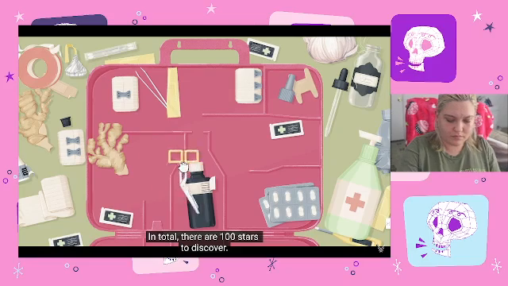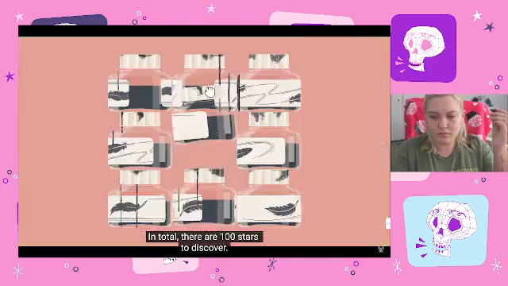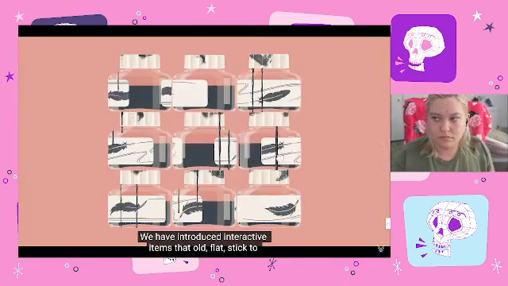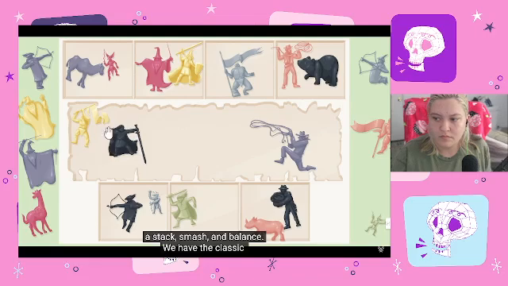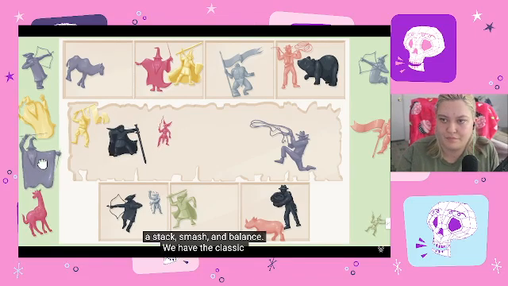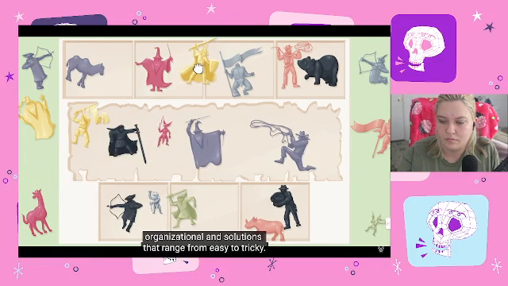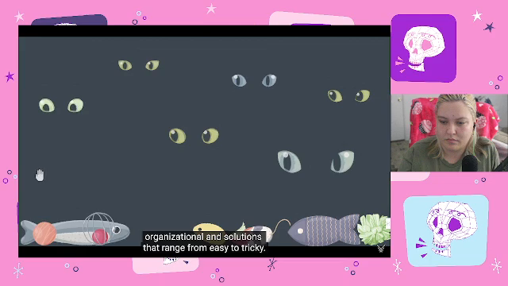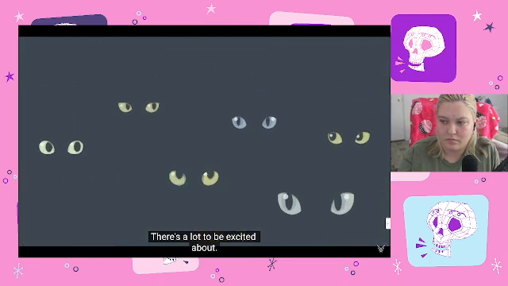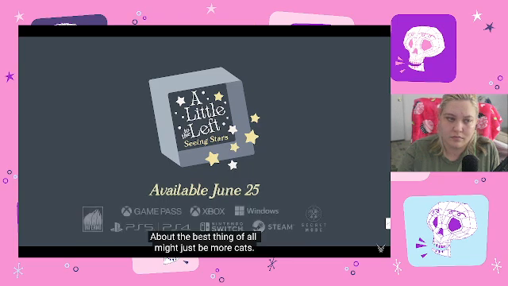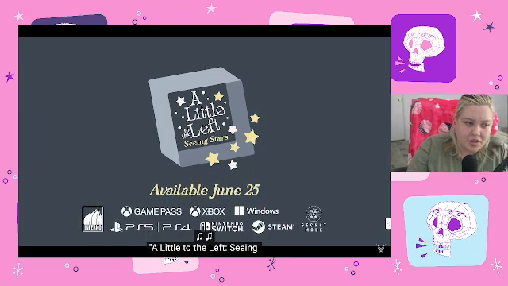We've got the classic organizational puzzles, of course, and solutions that range from easy to tricky. There's a lot to be excited about, but the best thing of all might just be more cats. A Little to the Left, Seeing Stars, available June 25th.